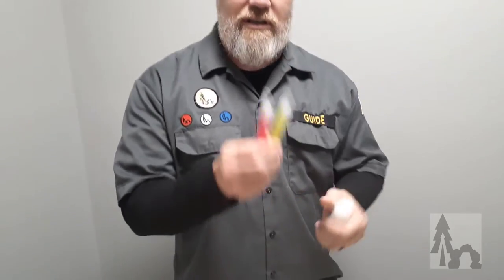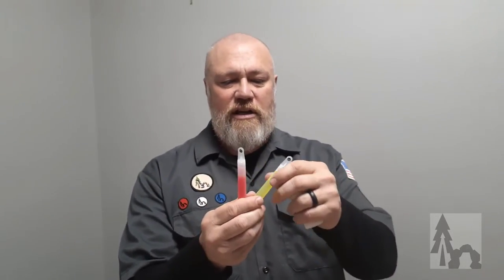As a backup light, you should always have a couple of non-battery-operated options. Chem sticks — everybody's seen these; they cost a dollar. You crack them and get a little glow out of it. Throw a couple of mini ones in your bag, or at least one. Another good option is a candle — just a little emergency candle. If I can get it lit from the fire or with my fire kit, I can get a lot of light out of a candle. I can also use the wax for other things: on my axe, my saw, or my knives. I can use this to wax up zippers that are frozen or stuck — that happens a lot in Michigan. So having a candle in my kit is a good idea.